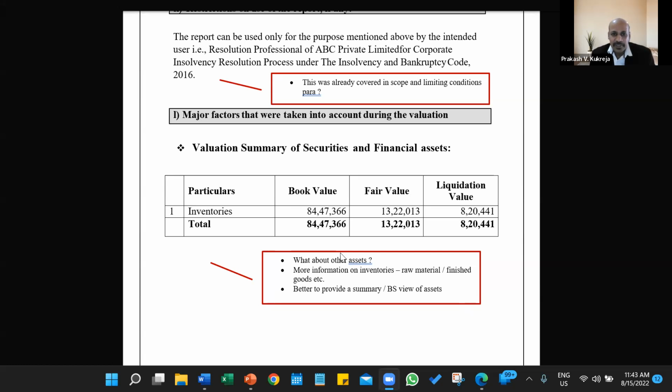Even I am an IP, so even I have seen these things. But I agree with your point. Practically, somewhere we'll have to do a workaround where we take this information from the management or the accountant. In fact, in one of the cases, we also saw that the IP appointed accountants. They completed the books of account on a specific ICD. In fact, we got it audited also.